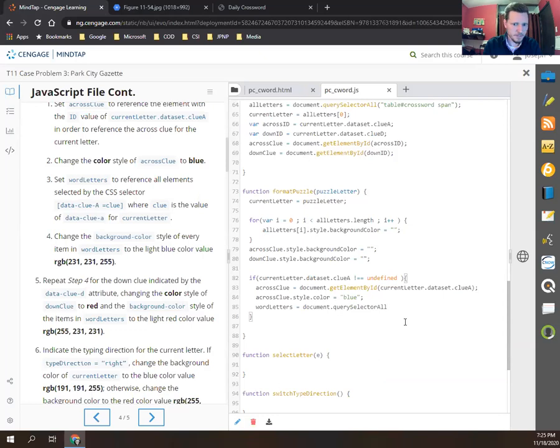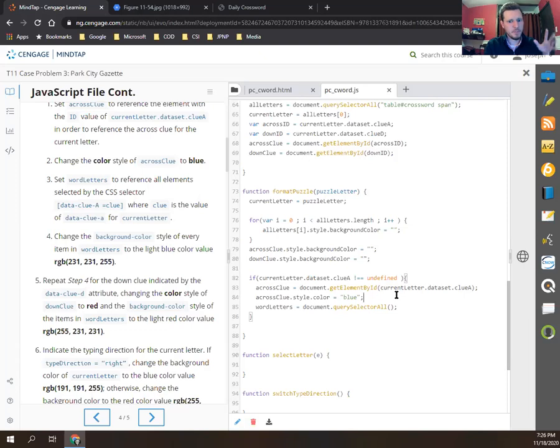Right. And what we're selecting is all the elements with the attribute data clue A equal to clue, where clue is equal to the actual value, this value, dataset clue A. And hopefully all of our variable names match up and actually run.